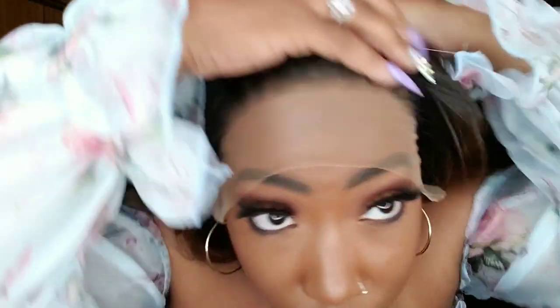Now let's go ahead and check out this hairline, because they say it's a perfect hairline and I must say it really is — and that's without gluing it down or anything like that. So I'm going to go ahead and ZH her up and do what I need to do so we can blend this lace a little bit better, and I'll talk to you dolls in the outro.